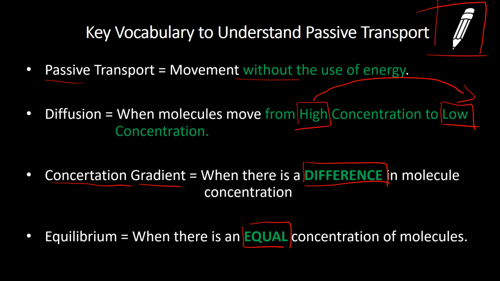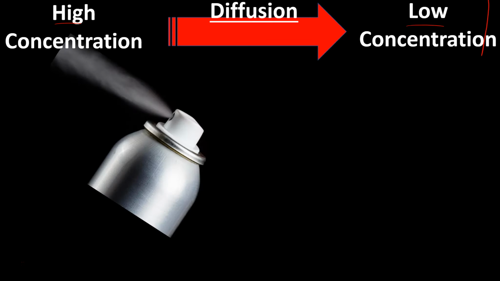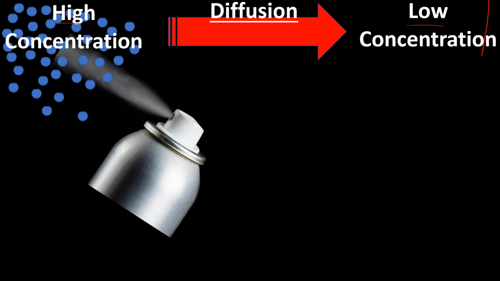Okay, so let's get into what diffusion actually is. Like I said, diffusion moves from high concentration to low concentration. Take this for example. Let's say I'm in the classroom and I take a can of Febreze and spray it in one corner of the classroom. There are lots and lots of Febreze molecules now. Those Febreze molecules are going to move from high concentration, where I sprayed a lot, to where there's none that I sprayed. Those are going to start to diffuse.